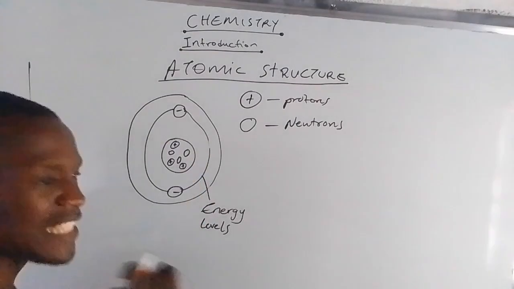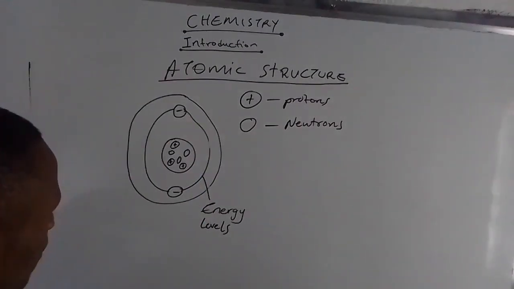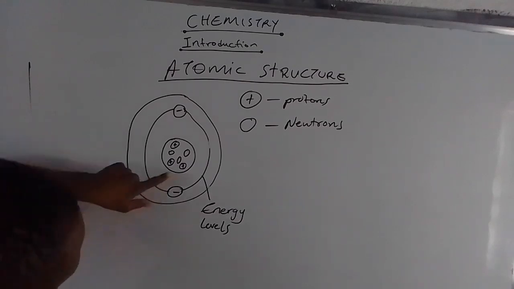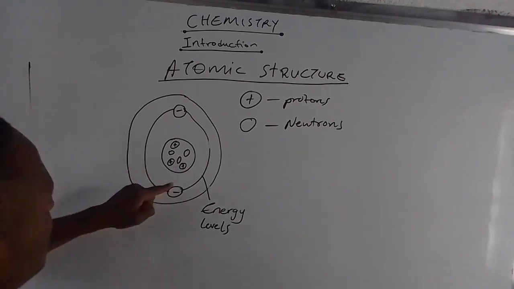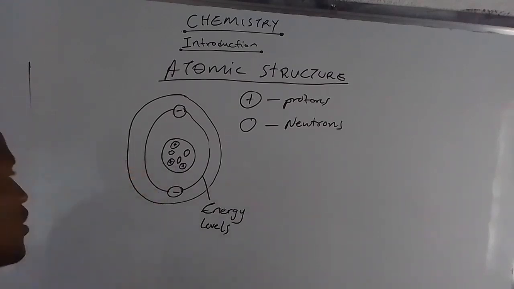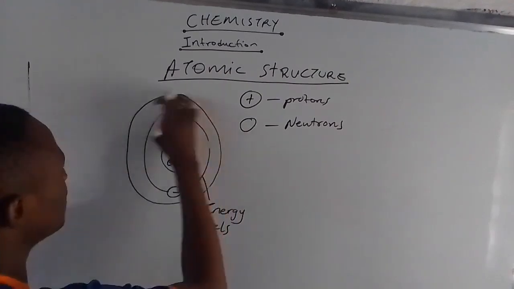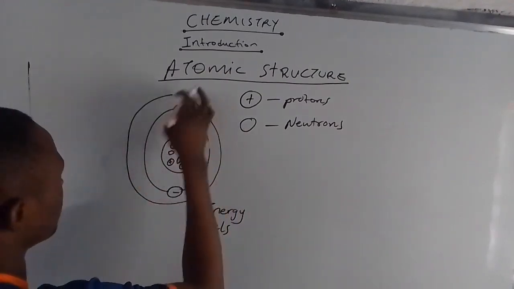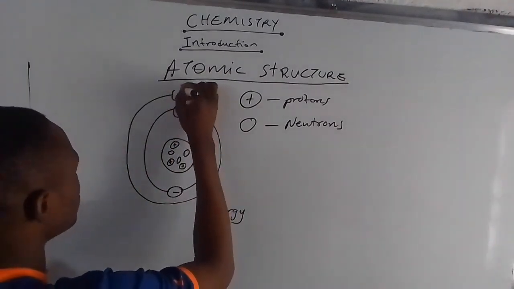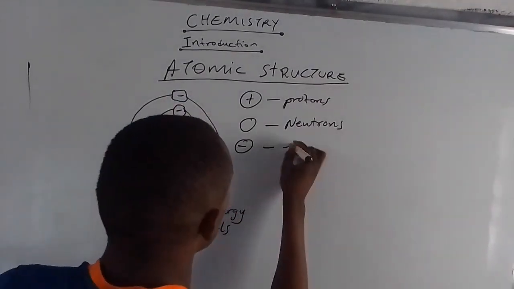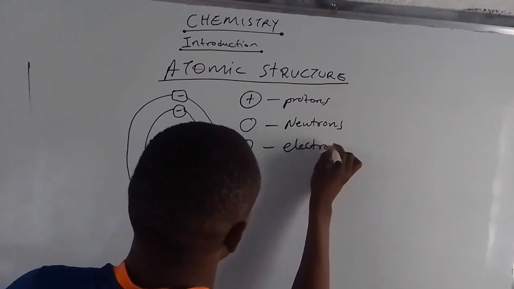Now, the first energy level just after the nucleus will only have the maximum number of 2 electrons. But according to the number of protons, we must have 3 electrons. Therefore, the remaining electron will jump into another shell, which is the second shell here. So we can put it here. These are electrons. Negatively charged particles are called the electrons.